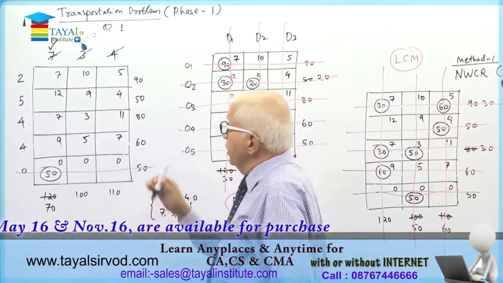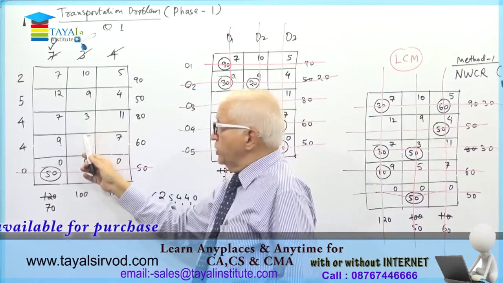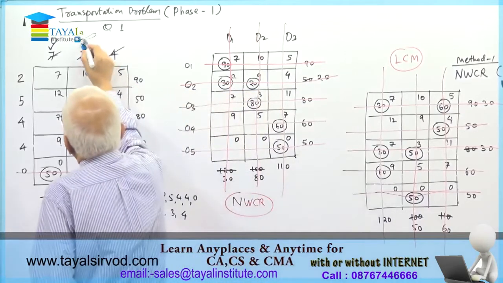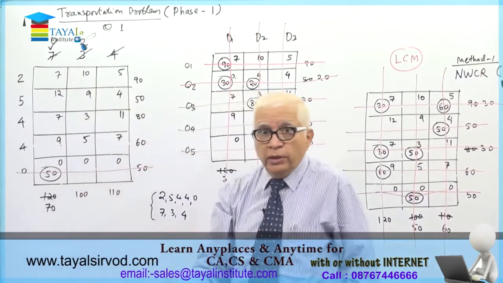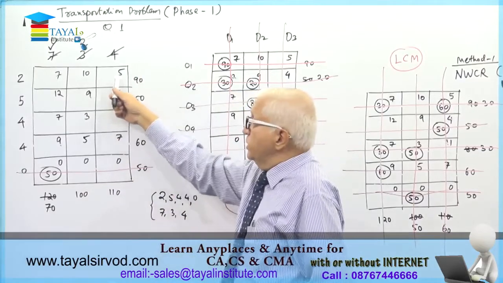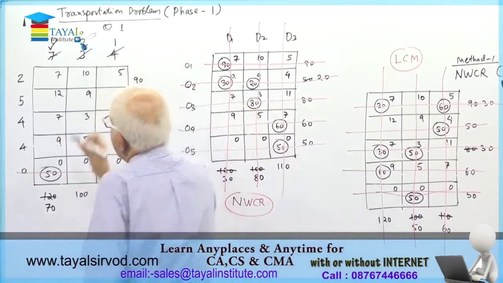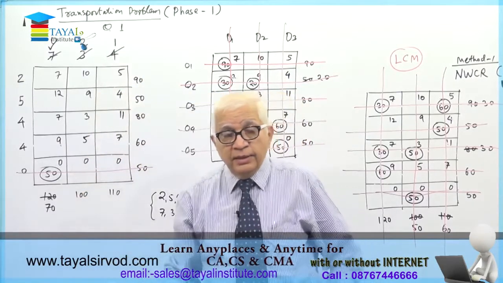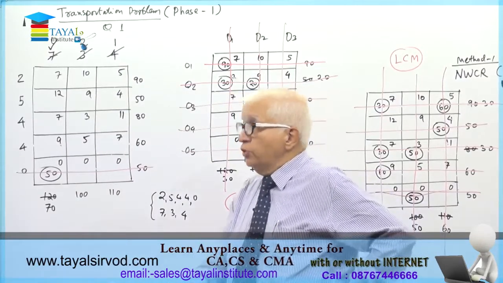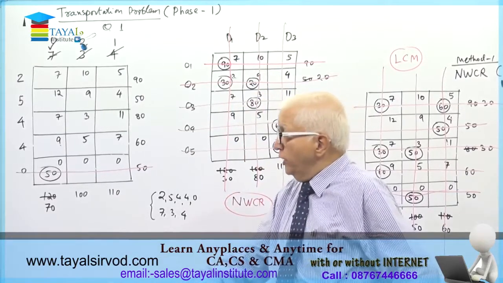What about column number 2? What are the various costs in column number 2? 10, 9, 3, 5. Lowest is 3, next lowest is 5. Therefore, the difference between the two, which is 5 minus 3 or 2, is the new penalty for column number 2. What about column number 3? The least cost in column number 3 is 4. The next least cost is 5. That means the penalty has become 5 minus 4 or 1. Now, what are the new penalties? Remember, the column penalties which were earlier 7, 3, 4 have drastically changed and they have become 0, 2, 1. And what are the row penalties? Row penalties are intact because rows number 1, 2, 3, 4 we have not touched.